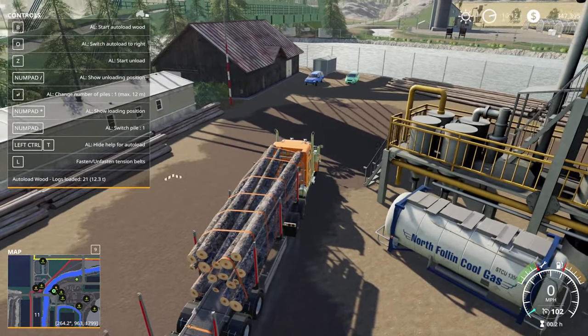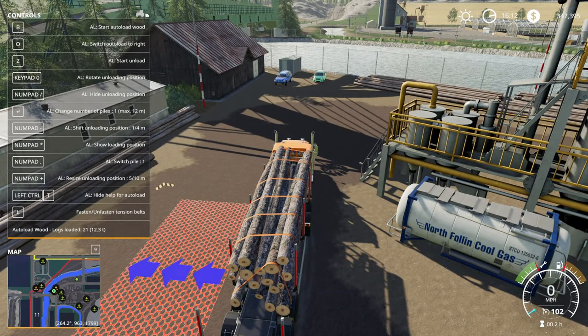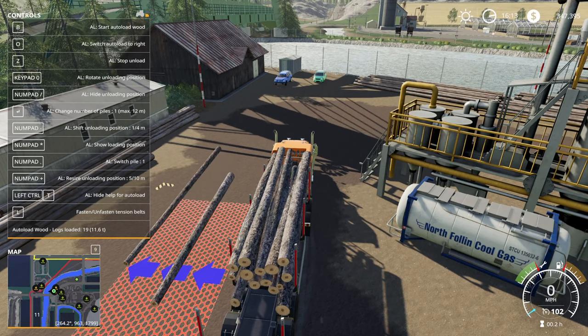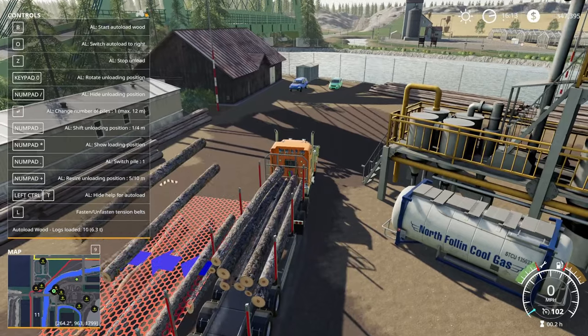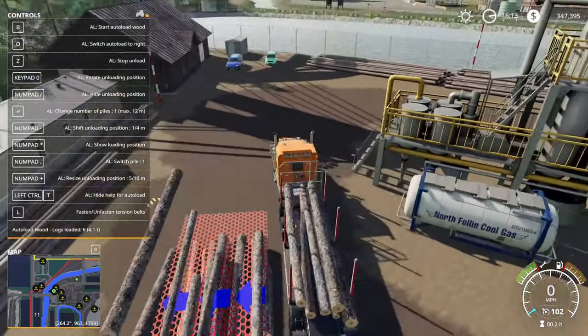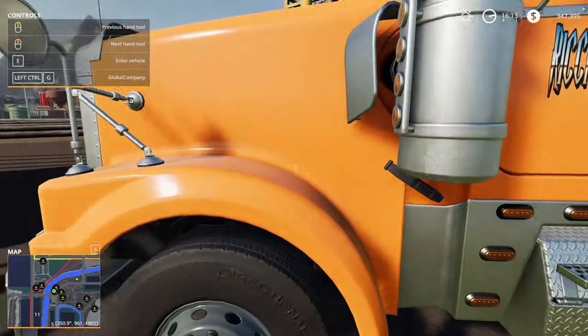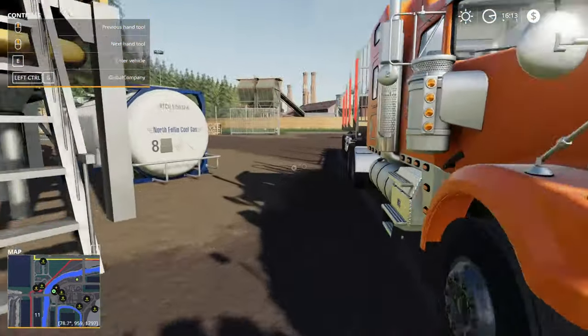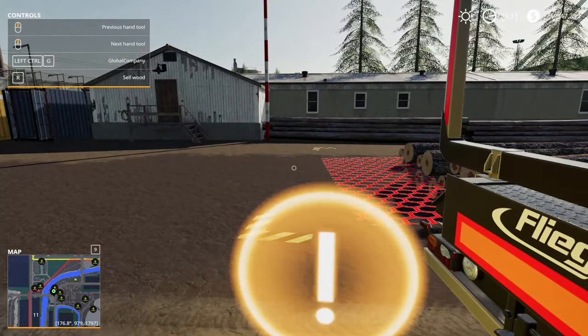Okay, numpad slash is show the unloading position. Let's try that. That's what we want. Unstrap them. And unloading is Z. Boom. Now I don't think they're going to generate cash right away. We're going to have to hop out of the truck and click that little icon, the R thing. Back here, we have to do it manually. Hop on this guy and then hit R to sell the wood.